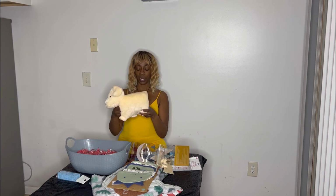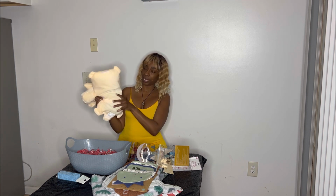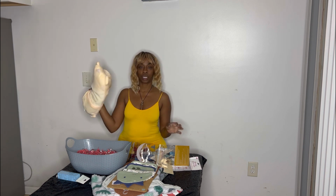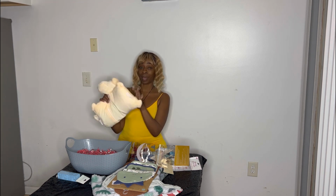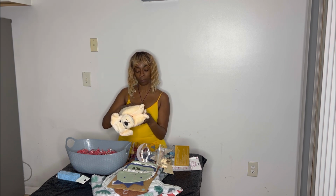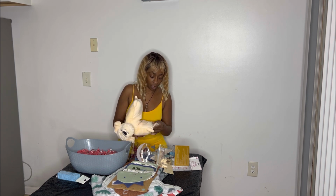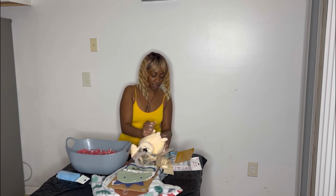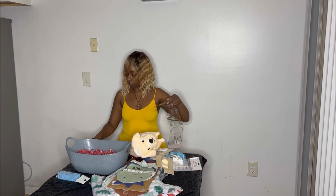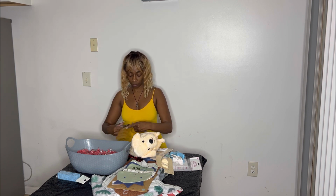This right here is a bear. It's like cuddle with me. You can actually take this out, take the little padding out, and you can put it in the microwave, and you can insert it back in the bear and lay it around the baby so it can cuddle with the baby and make the baby warm. Good for fussy babies. So we're gonna put this in here as well. I'm also gonna leave this little label on so that they can know how to use this item.